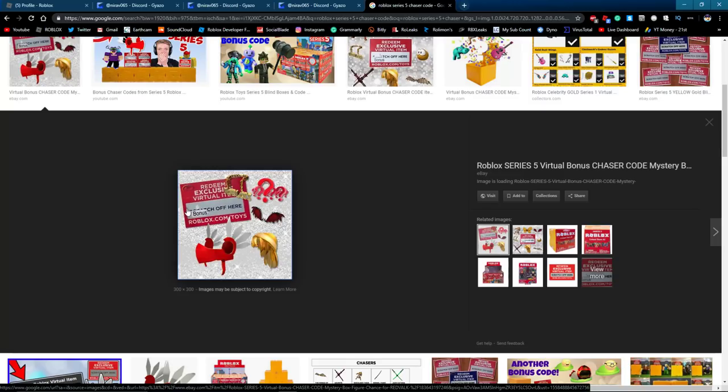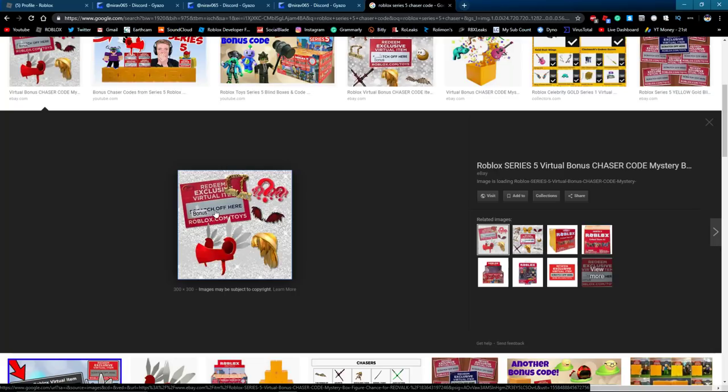So there's gonna be just some normal numbers, like if you ever got a Roblox toy before, it's gonna be pretty normal. And then it's gonna say bonus and another set of numbers. So you should probably not tell anybody the bonus numbers, because that's gonna be a chaser. Always when it says bonus, that's gonna definitely be a chaser. And chaser items are very rare, and you probably are not gonna wanna give that out to anybody. So definitely don't show anybody the code.